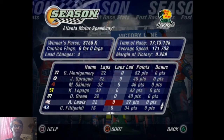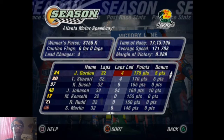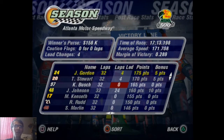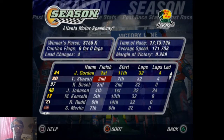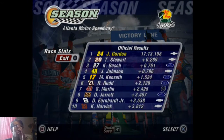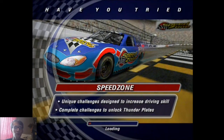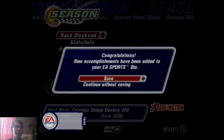So Christian Fittipaldi overheated his engine. Wait a second, I wanna see. Did anybody lead laps but not have that good a race? No. All the people that led laps wound up finishing in the top 5. That's pretty brilliant. It was quite a dominant race. Whew. That was a pretty good race, but I do think that the Las Vegas race was a little bit more entertaining because I made more mistakes, and that's the whole Tom and Jerry theory or whatever.